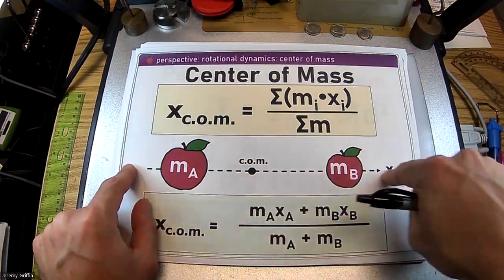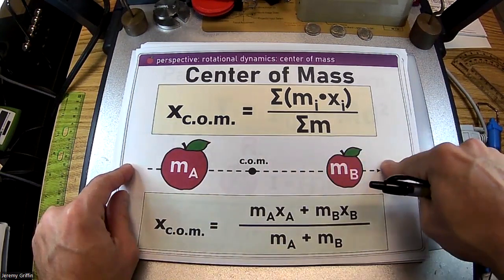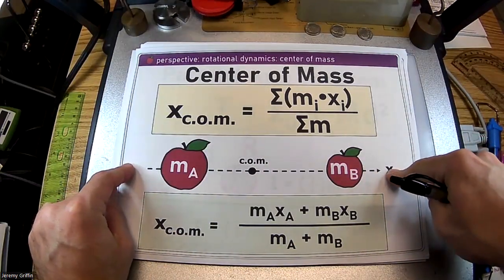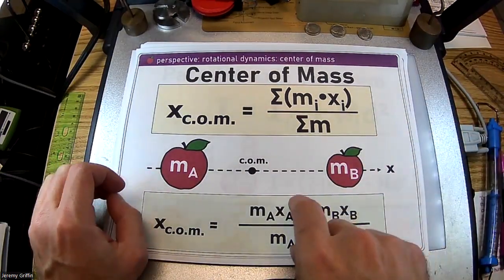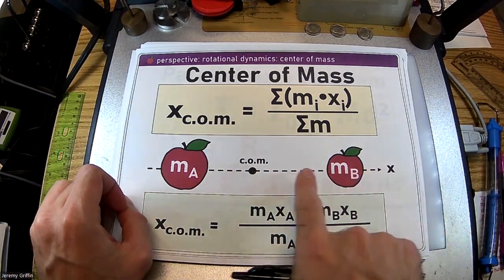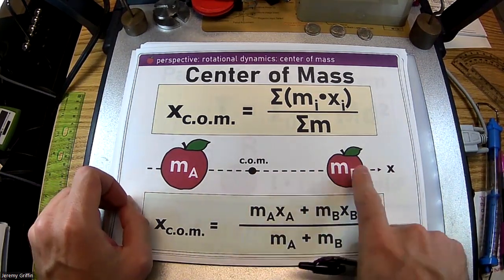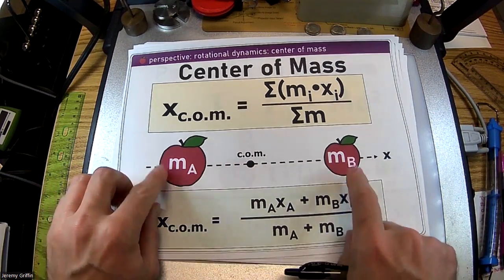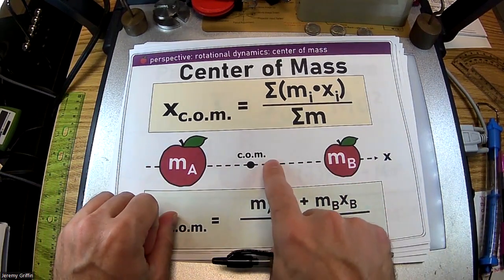What if these were stuck on a stick? I'm going to stick a meter stick straight along this dashed line. Let's say the meter stick itself has negligible mass. I'm going to figure out where I could balance this on my finger. That's one application of center of mass. Now, if these were the same mass, it would just be the geometric center, probably right about here.